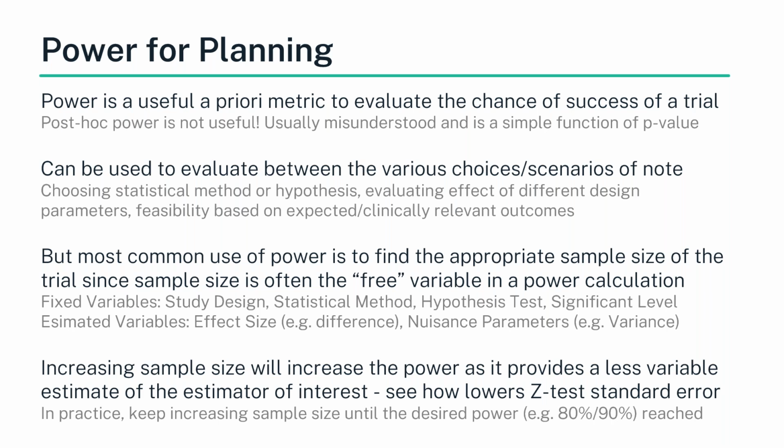For most cases, we're going to have more accurate estimates as sample size increases, and therefore we'll have higher power for that specified alternative. So, if we've specified the alternative hypothesis is true, then the more precise our estimate is, the more of our distribution will be in the rejection area, and less of it will be stuck in the null hypothesis area. And so in practice, if we're doing a clinical trial, usually we're going to keep increasing sample size until we reach some critically desired power, which would usually be either 80% or 90%. 90% would be the more common one in clinical trials at phase 3 due to the 2 trial rule, but 80% is also widely used.